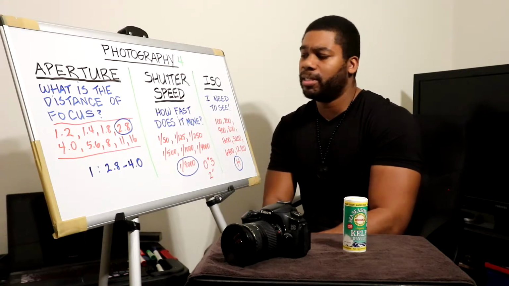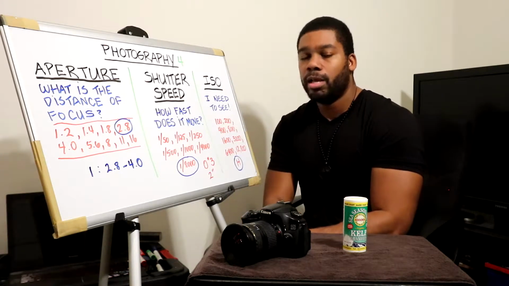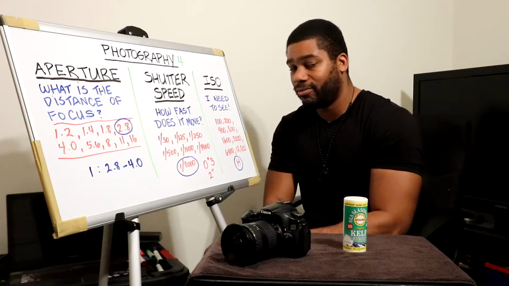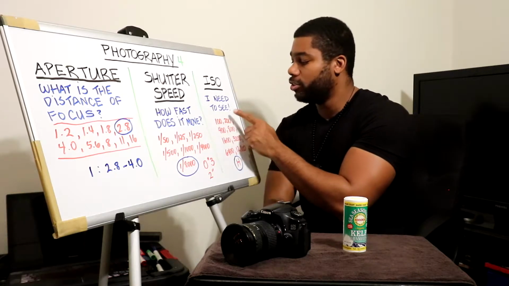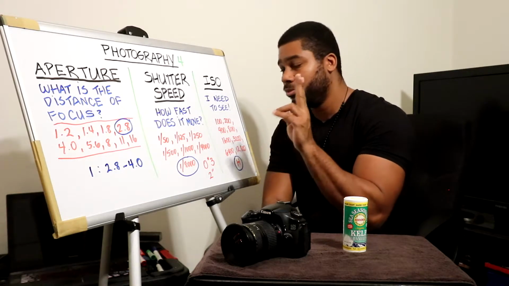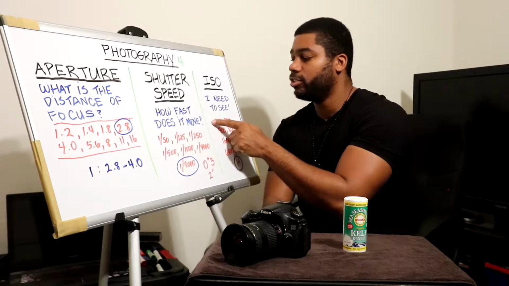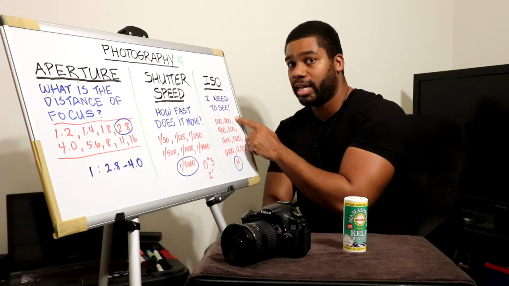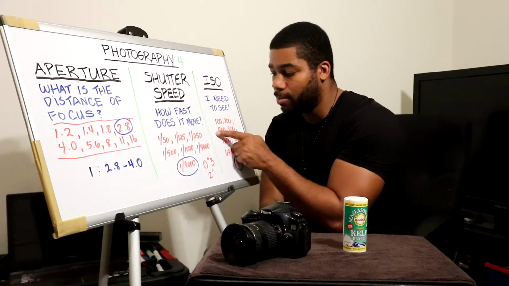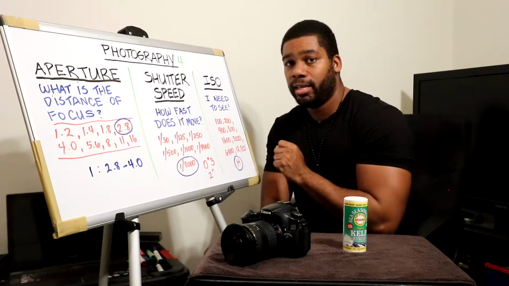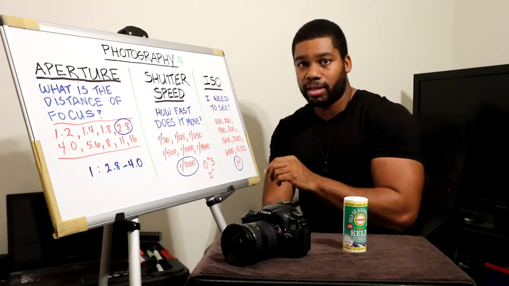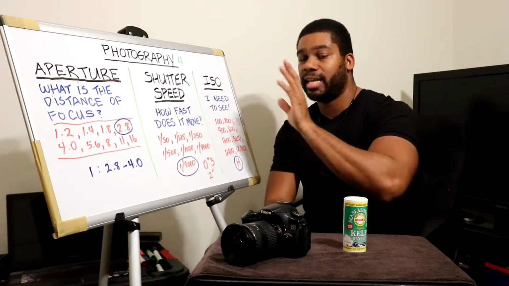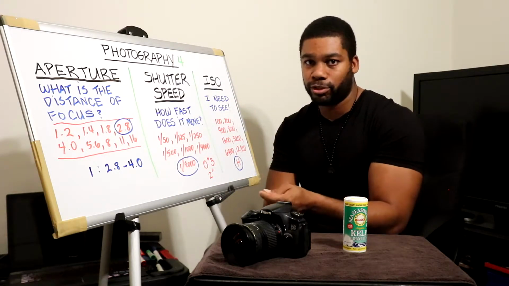Give yourself a couple of stops. Okay, so you're at ISO 100. Open up a couple of stops of light. You'll go from 100 to 200 to 400, because a couple is two. You're going to go from 100 to the next stop, which is 200, which doubles the light, and then we're going to quadruple the amount of light by moving to 400. Okay? So these numbers make it simple to follow when you're bringing the light up and bringing the light down, trying to get the perfect exposure when you're taking the picture.